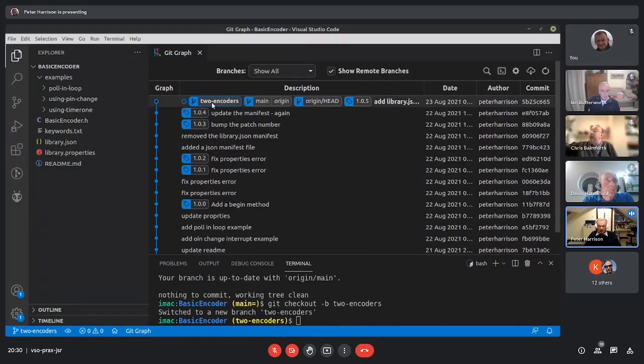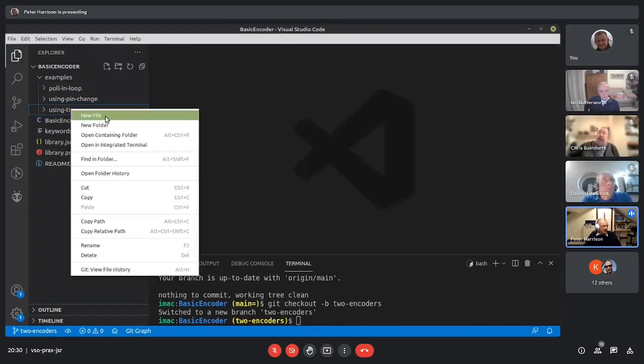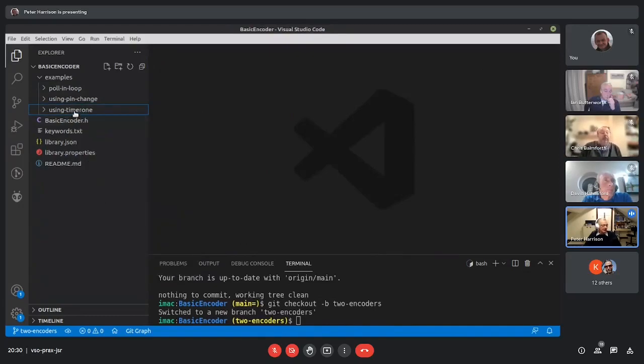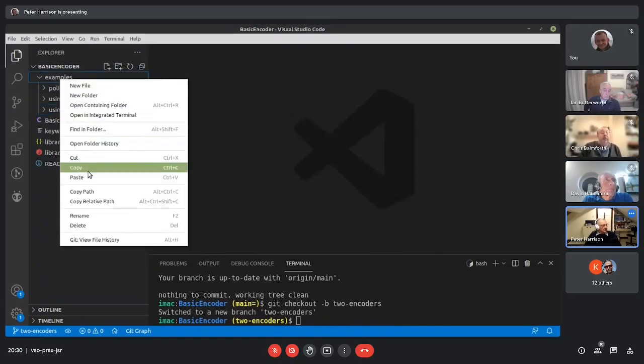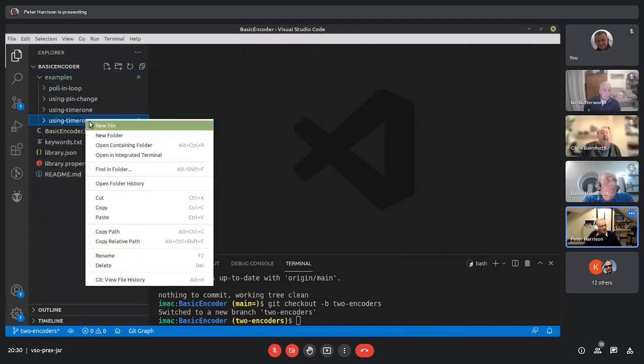So I'm creating a new branch in which I want to make changes and test them. And at any point, I can ditch all of that and get back to exactly where I was by simply abandoning the branch. Or if I wish, I can simply move from one branch to the other, and we'll see that in a bit. So the first thing we need to do is create a test case. So I'm going to copy my existing example, paste it in.